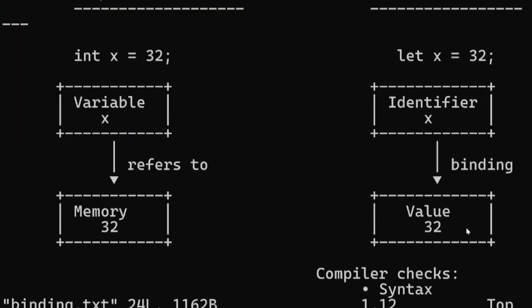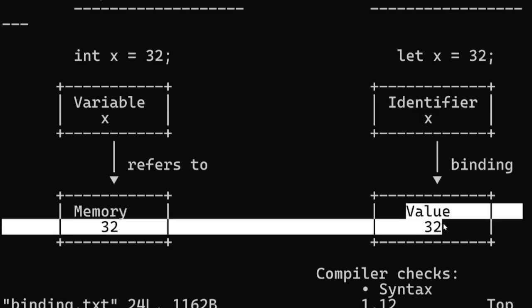Here this part is Rust and this part is C. In C, int x = 32 means there is a variable name x that points to a memory, and the memory contains the value 32. Similarly, here the identifier x has the value 32 in memory.